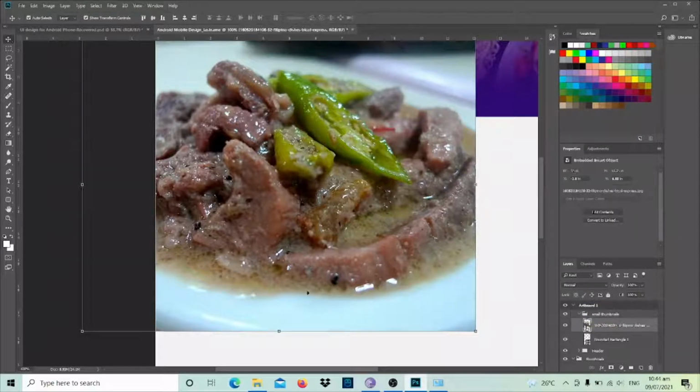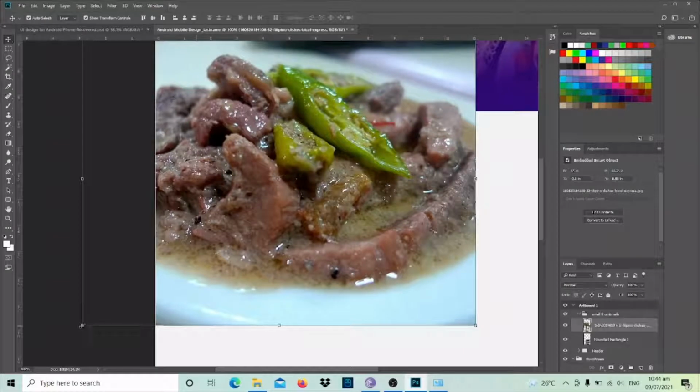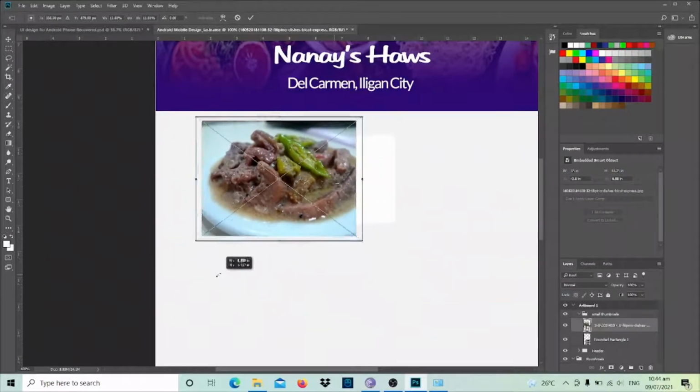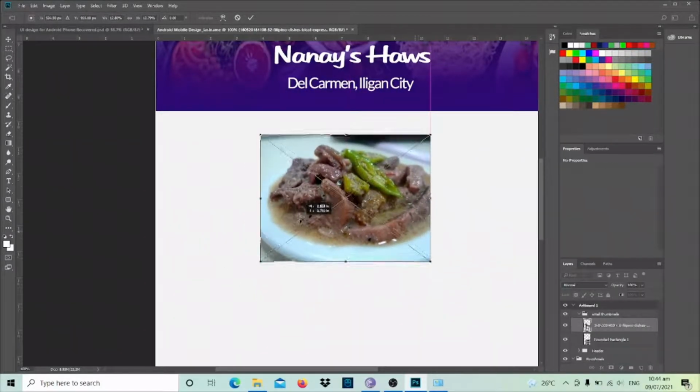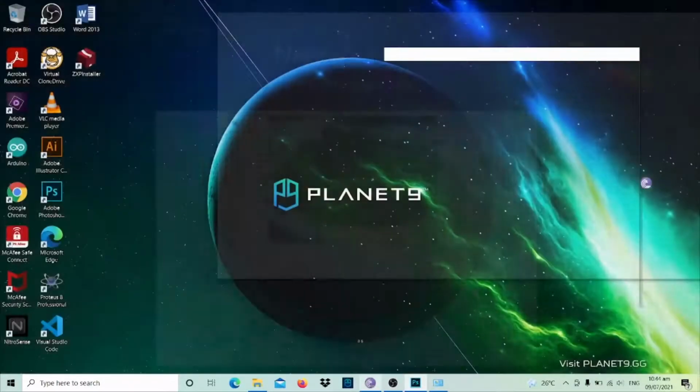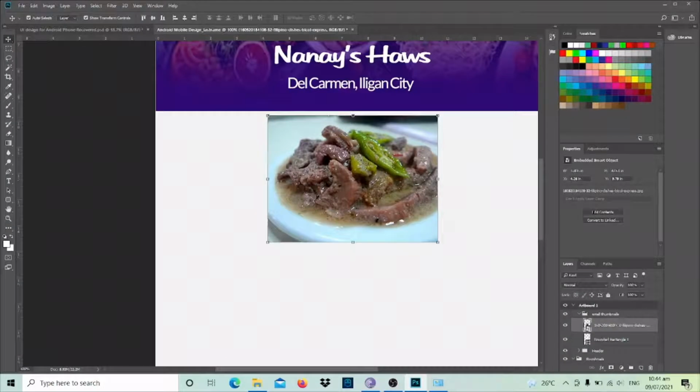So now, I have to adjust this for the meantime. Let's select it so it fits inside a little. Just hold the shift key and alt key to keep the proportion, and then put it here. Okay, just adjust this a little. So how can we put those pictures inside the rounded rectangle?